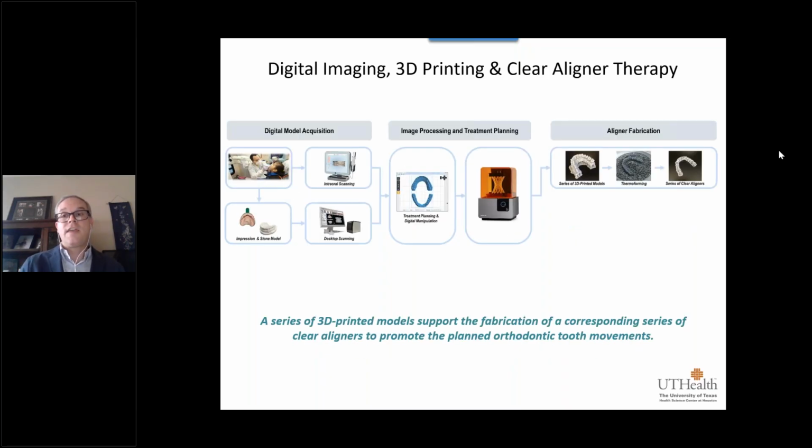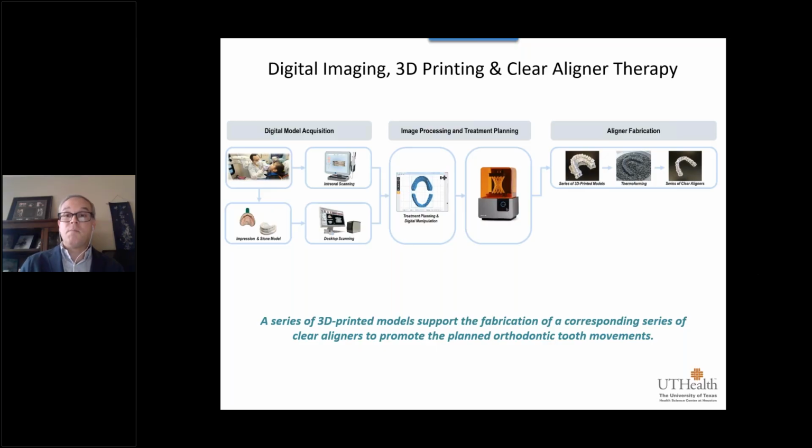In the clear aligner therapy workflow, the traditional method has involved getting the digital model of the patient's anatomy by whichever pathway is best for the clinician, manipulating the positions of the teeth digitally, and then 3D printing a series of models of the teeth that correspond to the iterative steps of tooth movement. So one can move a tooth only a certain amount at a given time. So it would take maybe 30 or 40 steps to move a tooth from where it's beginning to where one would want it to ideally end up for a patient.